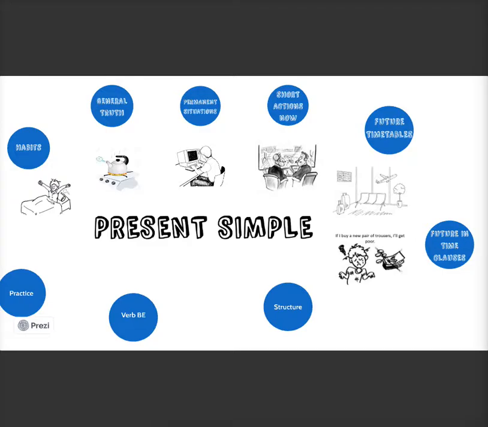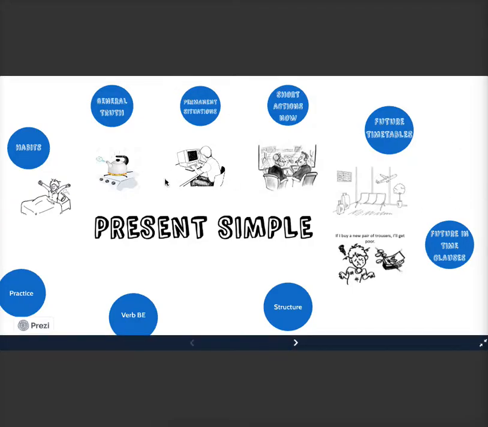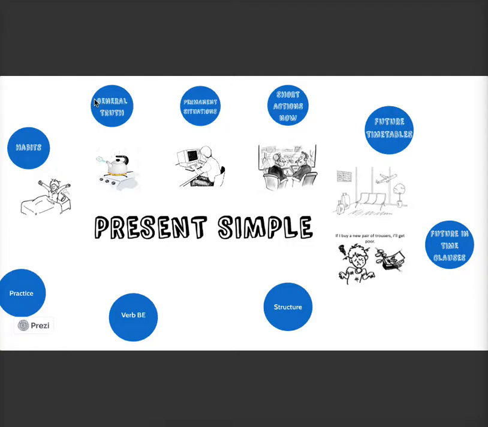So today we are going to check how can we talk about present, okay? But present like in specific situations. For example, we can use present simple to talk about habits, to talk about a general truth, to talk about short actions, and so on. The idea is that we are going to check one by one each of the uses. Then we are going to talk a bit about the structure, a bit about the use of verb to be in present simple, and finally we are going to have a short practice. Okay, so let's go.